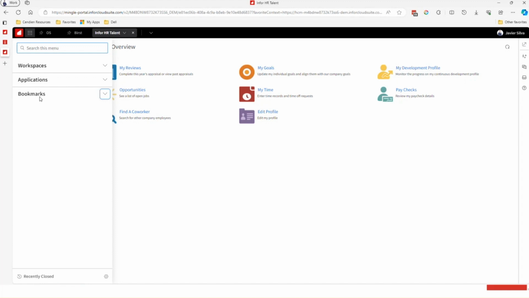I've seen many questions on this one, especially from the administrators, about being able to manage this for the entire organization. And right now, I don't believe that's possible. On the last call I heard that Infor was probably going to look into it because many people were requesting it.